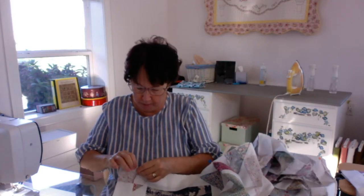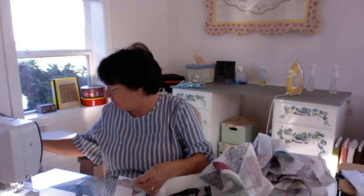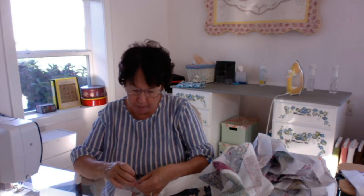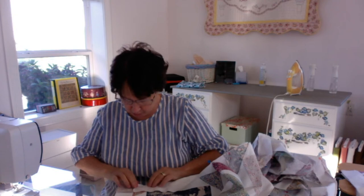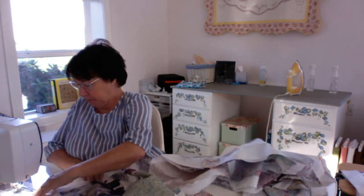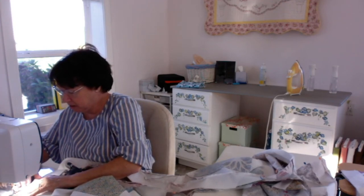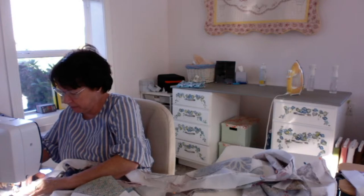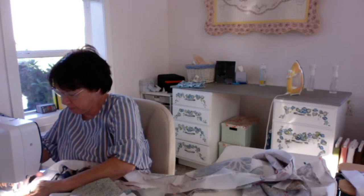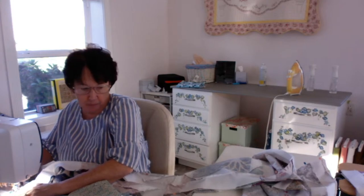custom quilt this one. I haven't decided yet, but it's been a long time since I've done a custom one for myself, so I may actually try to do a custom on this one, which will make me excited. There, now it'll sew right. I gotta fix this first, ladies, because this will drive me crazy. My seam won't lay the way I want it to. I gotta fix it.